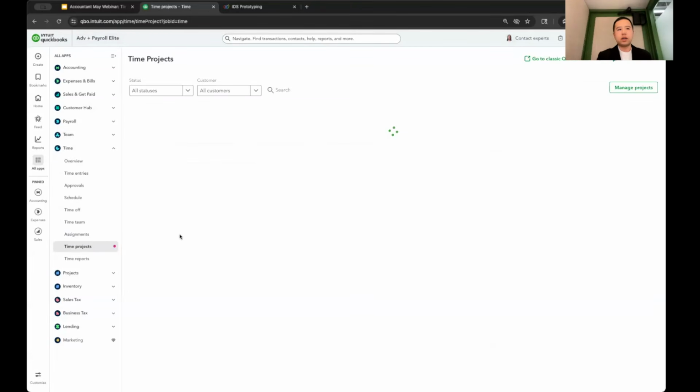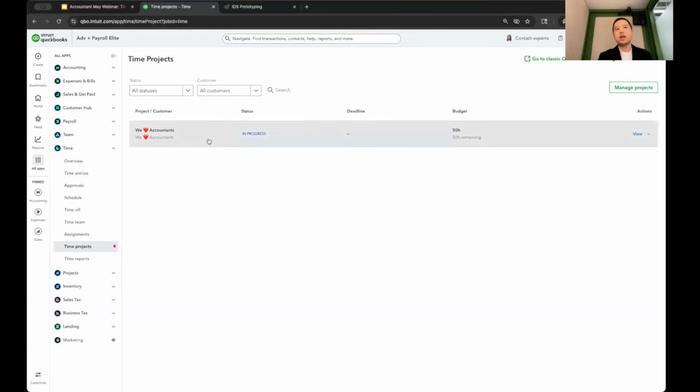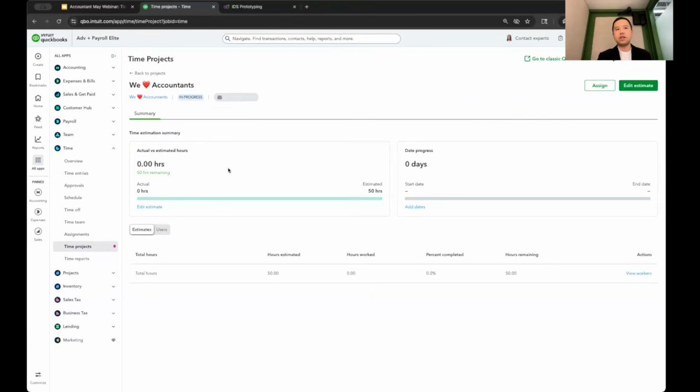This is something new that we've brought in, which is called time projects. But essentially, what this does is, again, like I mentioned before, you can actually see your actual versus estimated hours. Right now, we don't have any, but you can actually see your actual versus estimated hours on this specific project site in itself, and keep track of how many hours have been put to use for this project.